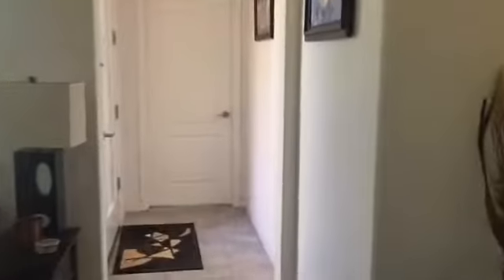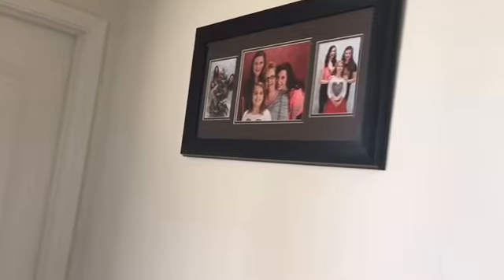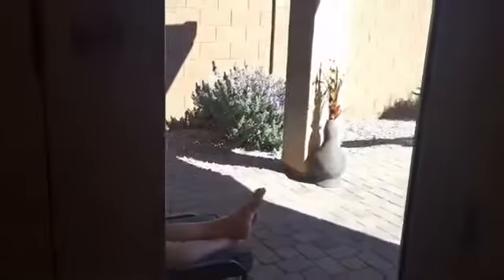As we come over here, that's actually the master suite where my grandparents are — I'm going to show you that a little bit later in the vlog. Then we have a picture frame of us, actually so cute, that was from a few years ago. And then that leads us to the outside where my grandpa is sitting. Hey! I'm showing everyone the place — oh nice!